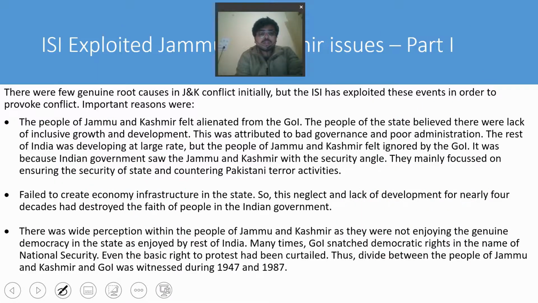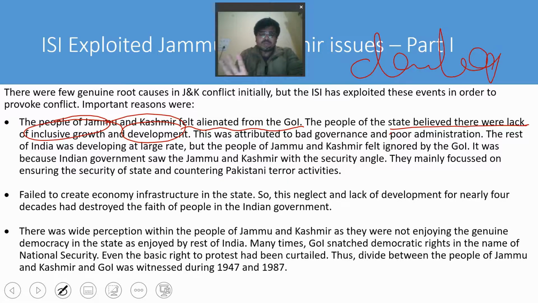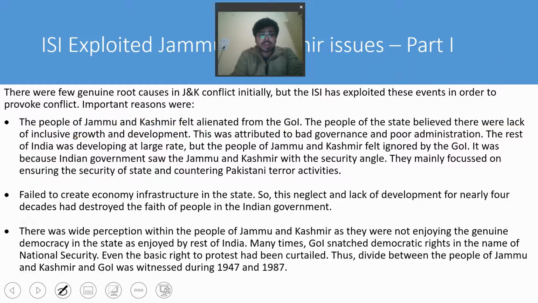So the people of Jammu and Kashmir felt alienated from the government of India. The people of the state believed that there was a lack of inclusion, growth and development. The development and inclusive growth for that region was very little compared with mainland India. This was attributed to bad governance and poor administration, while the rest of India was developing to a very large extent and Jammu and Kashmir was still at a very low pace.